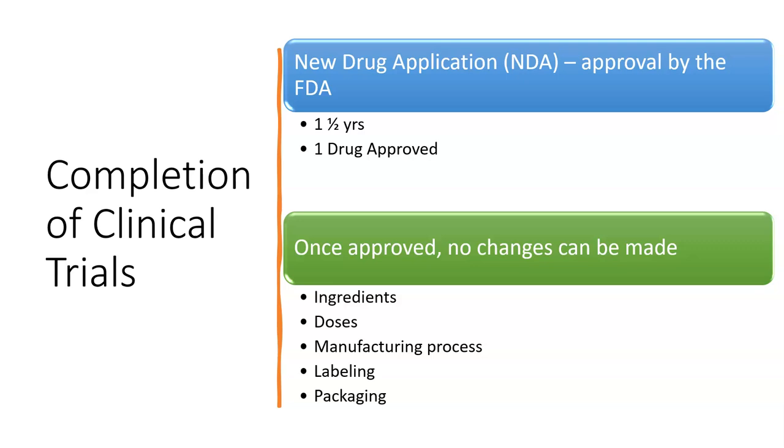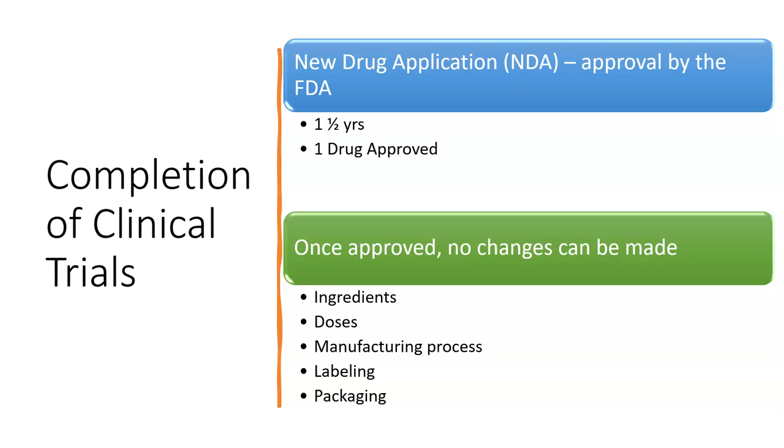Now, the completion of the clinical trials, once the trials, stage 3 has been complete, the company is going to do a new drug application, and this has to be approved by the FDA. It's going to take at least a year and a half to go through all of the documents. And your book talks about how it could be an 18-wheeler trailer full of documents, and it's all highly scientific. We started with 5,000 compounds. 5 come to trial, and maybe 1 drug out of those 5 will get approved. So, doesn't always happen, and it's not always quick.